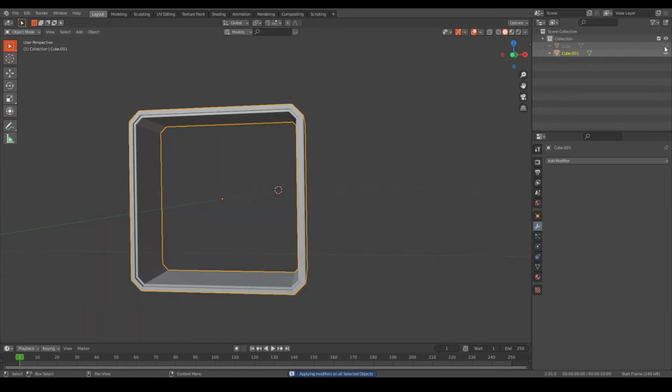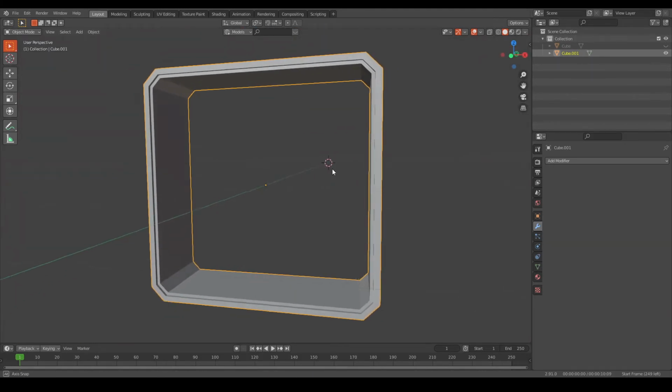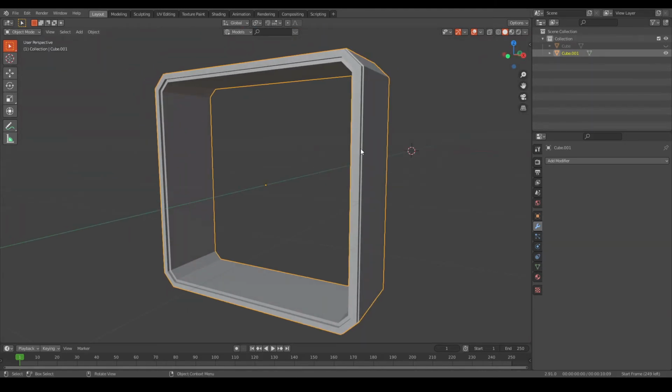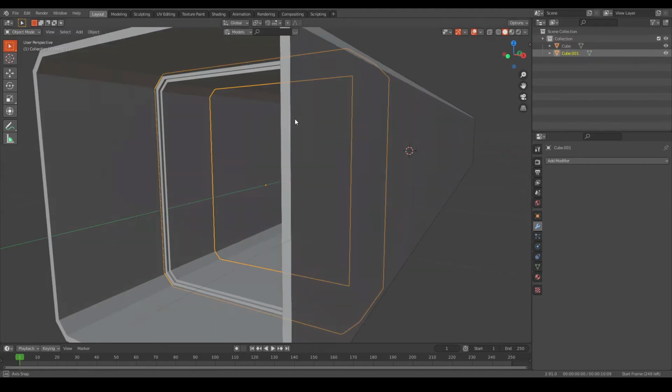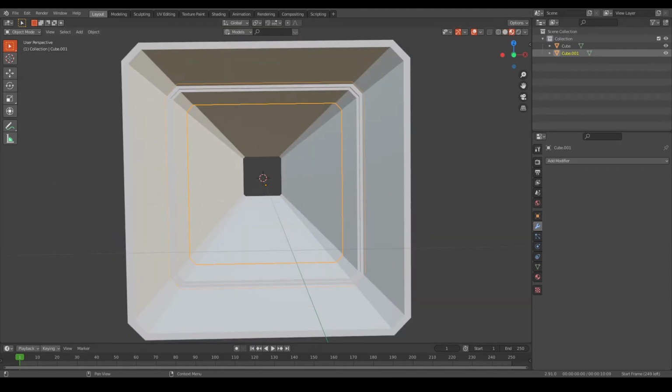Now we can get rid of this cube, and then you see it's kind of got this double edge thing going, which is exactly what I want. Because if I add the cube, it looks better that way, at least I think it does. Alright, next. We could texture, we could do stuff like that right now, which actually is exactly what I'm going to do. I feel like texturing it now.